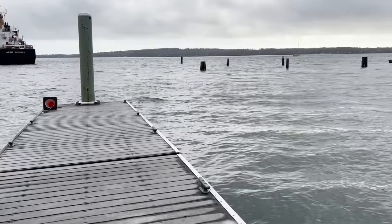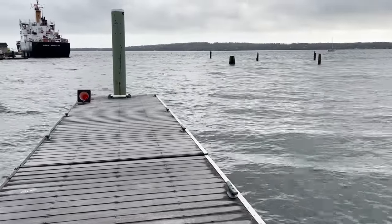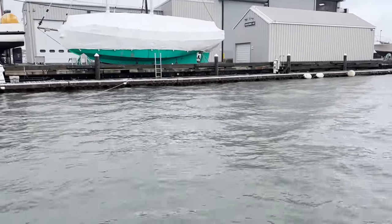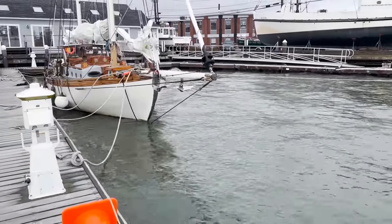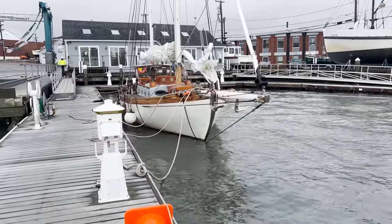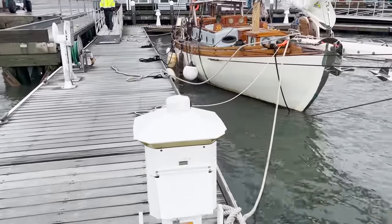So initially we were tied right up here with the bow state facing us and the stern facing out towards the waves. And before the storm hit, most of the fishing boats that were here, you can see there's still one left, they all vacated and headed for the other side to get away from the wind. So they went on the lee of some buildings that are over there. But it was pretty shallow and we were a little anxious trying to get Arabella in there. So since everyone left, our solution was to spring Arabella out.